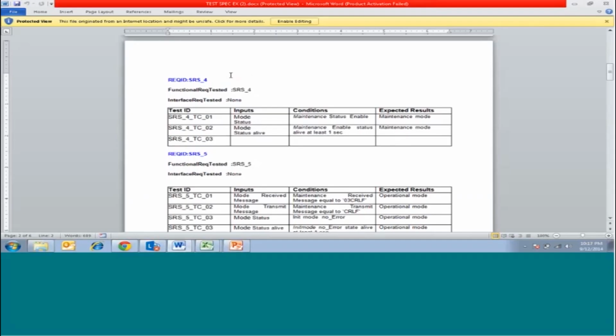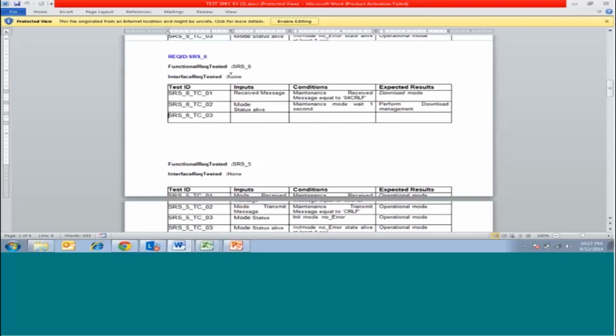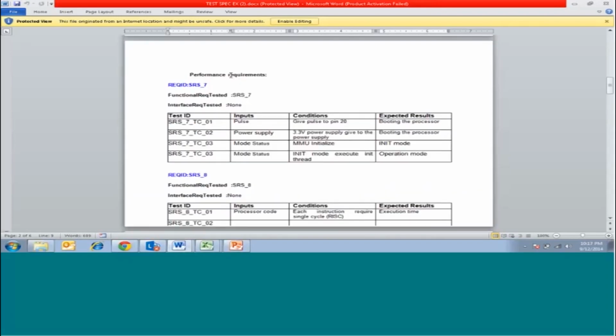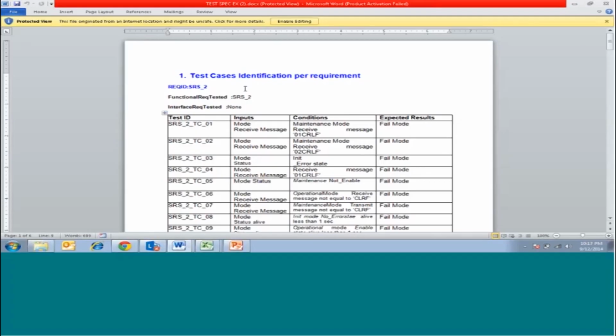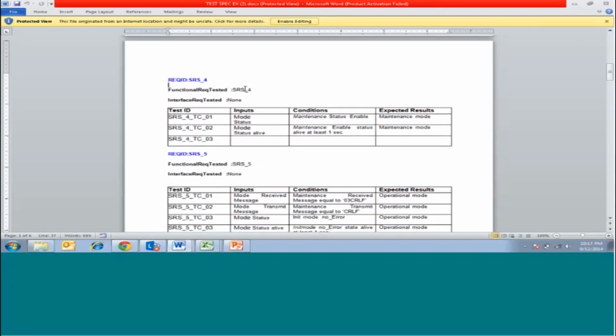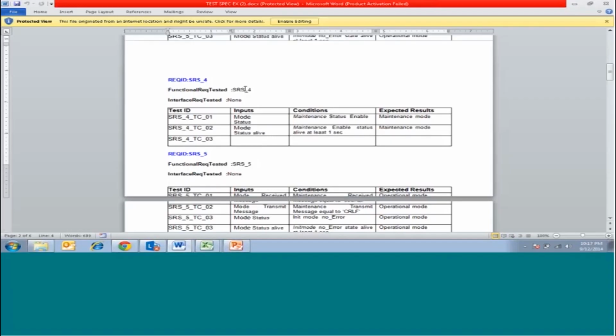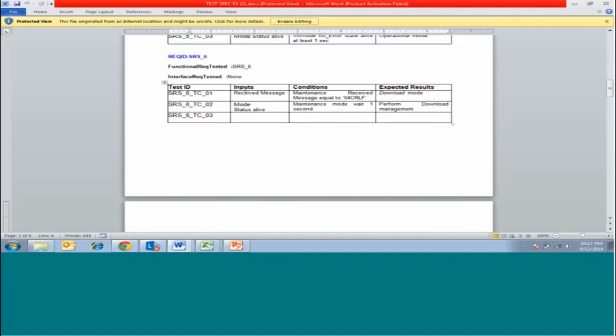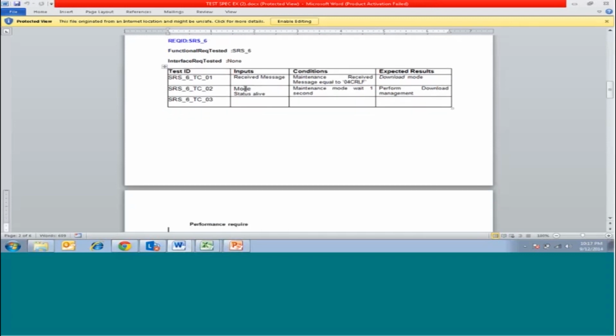So that's how we are going to develop test cases, and the grouping is based on different functionalities. Like first few cases we will concentrate on the modes of operation. The next one we concentrate on performance requirements, and next grouping is based on the timing, and next group could be based on the watchdog.